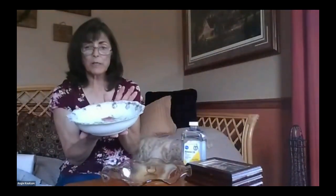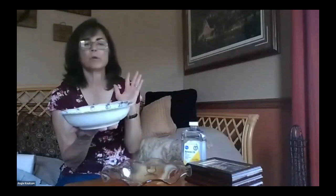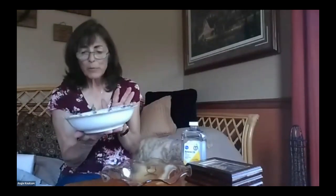The best thing you can do with your plates is just to keep them clean, keep them someplace where they're not going to dry out. All right, so again, don't store your stuff in the attic. Don't keep it in the basement. Not that mold is actually going to get to something like this. That's probably not a problem. The more so with this, that's going to dry out. Keep it safe. You have a china cabinet out of the sun, best place to keep this. Humidity control, that's the best thing you can do for something like this.